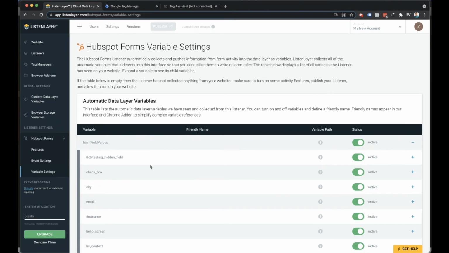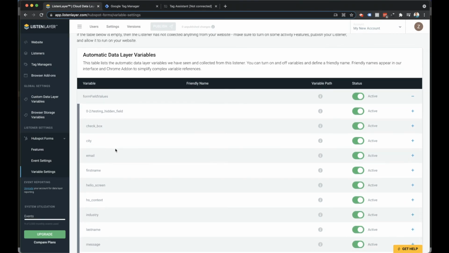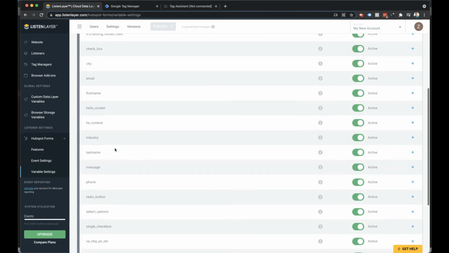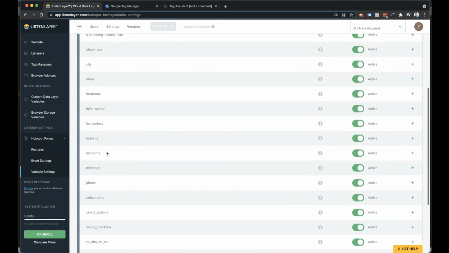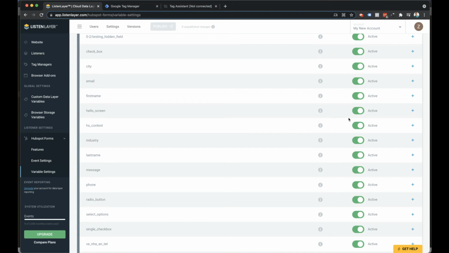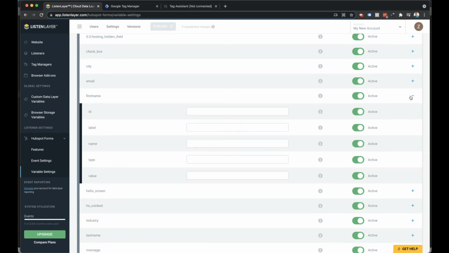For example, you can see that just because we started to load our HubSpot forms on our website, all of the available fields in those forms are already appearing here because ListenLayer automatically collects those and pushes them into the data layer. Now, it's important to note, we aren't storing the values from inside of these fields. We're simply storing the field names themselves and the various attributes.